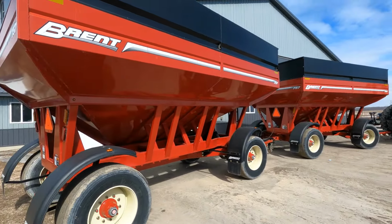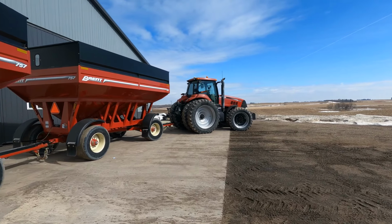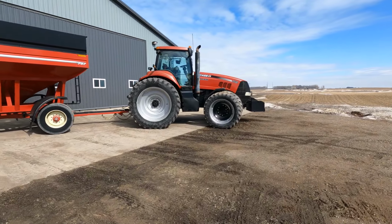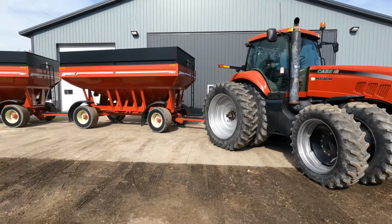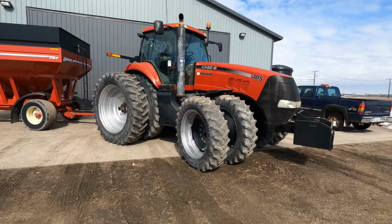Getting the grain train hooked up. I'm gonna get started on another corn pile. Get that picked up before we go to the field, which would be great. Got it all greased up, serviced. Probably wait till it freezes tomorrow morning so it doesn't get all speckled up on the way down there.